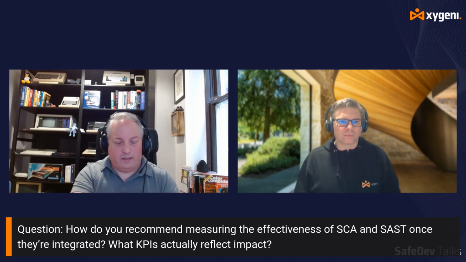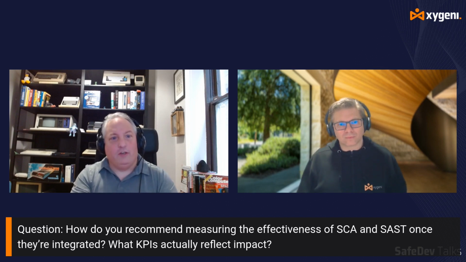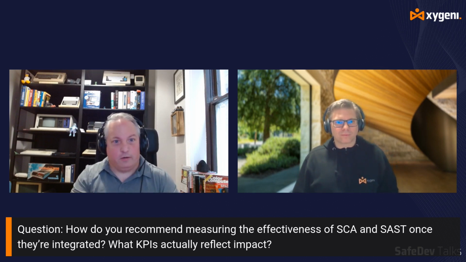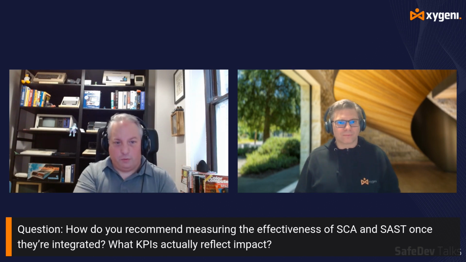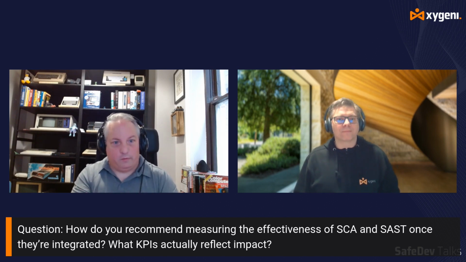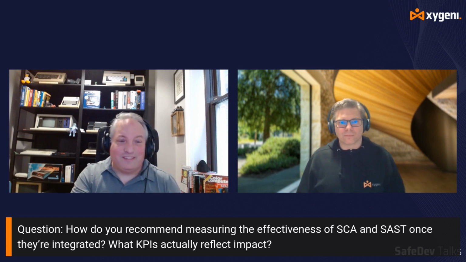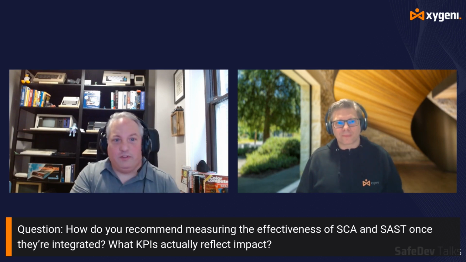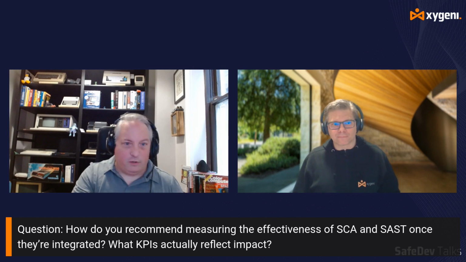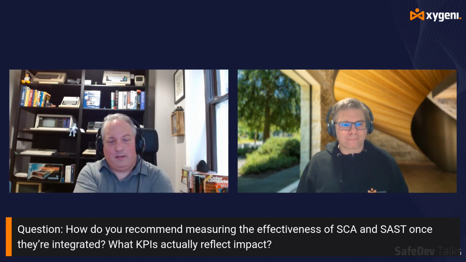Let's take the SCA side. I pull out the list of vulnerabilities and do a direct, like for like, comparison to see where there are gaps or where we might be missing something. On the SAST side, it's harder. What you can do is take some of your common issues, like SQL injection and CSRF, or whatever is important to your organization, and make sure the new tooling is finding those things. The problem is, the better you get at this, the harder it'll be to find, right?